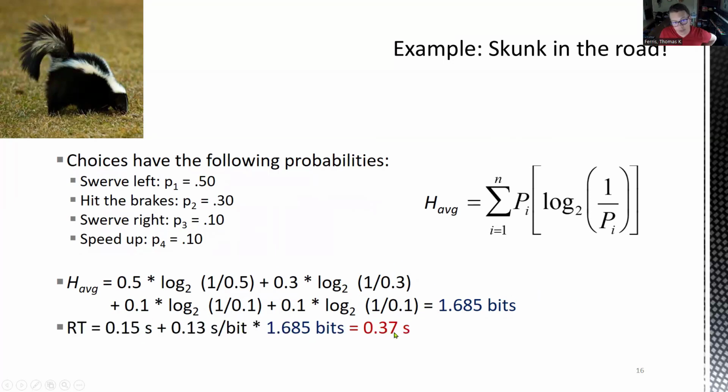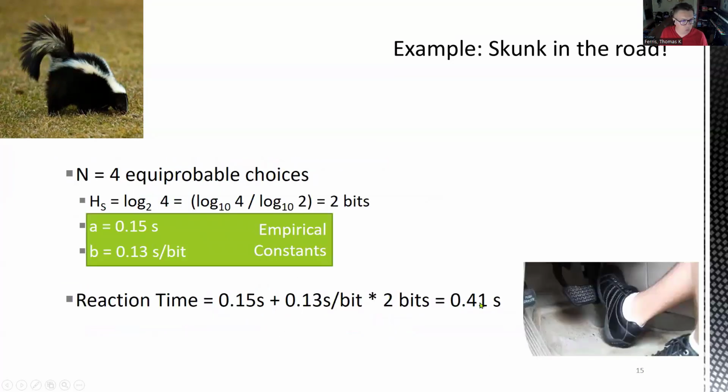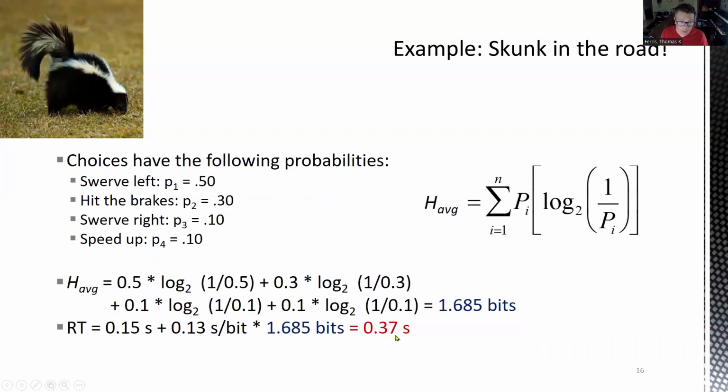Now we'll look at 0.37 seconds. So what happened there? Because at 0.41 seconds, when they were equally likely, I actually speed up when they're not equally likely. So how does that work? And again, this comes down to the fact that when you have likelihoods higher than equal likelihoods for some of your outcomes, you're much more likely to observe those outcomes, and you're more likely, therefore, to have a leg up on responding to them.